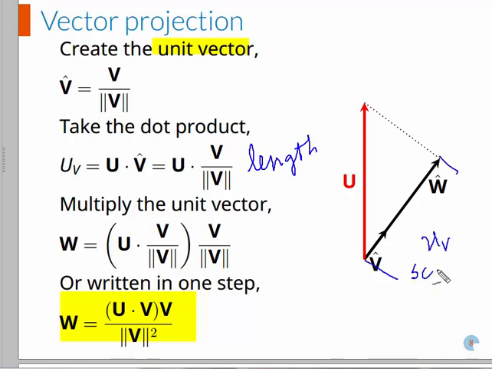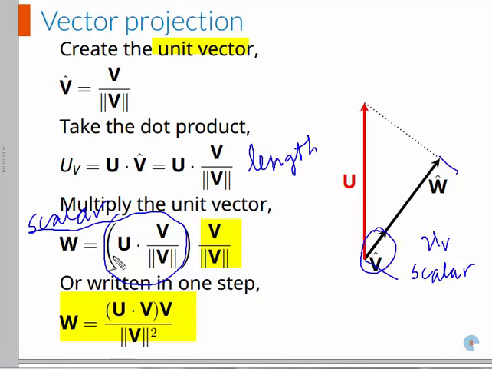It's only the length. Now I want a vector. In other words, I have a length, and now I need a direction to make it into a vector, so I have to multiply it by a vector. Well, you multiply it by the unit vector that you created earlier. Remember, this is just scalar multiplication because all of this is a scalar. So you are rescaling that unit vector v, which I kind of left up here in the diagram, by this projection and getting out of that a new vector.